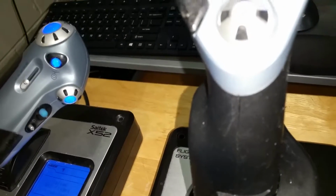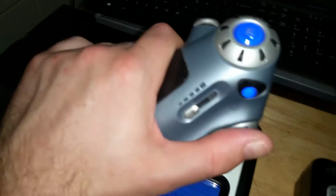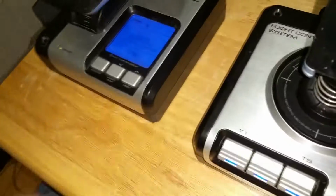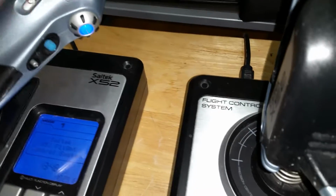I don't know what the thinking is on it, but actually, the more you use it, it will mold a little bit, not much, to your hand, and you'll see this is starting to look more like a seat leather for a car, and it's kind of gross. And then the more you clean it, the stickier and weirder and more liquidy it gets. But then the more you use the stick, it'll actually just meld to your hand. That's something I found really interesting on it. So overall, I really do like it.